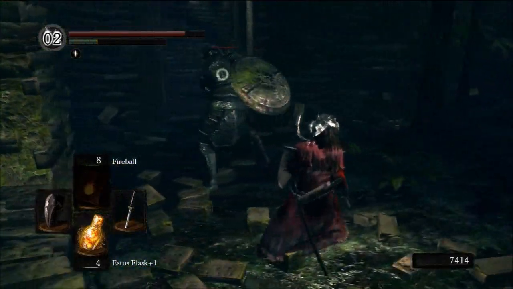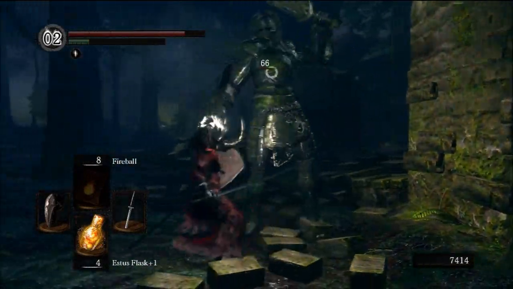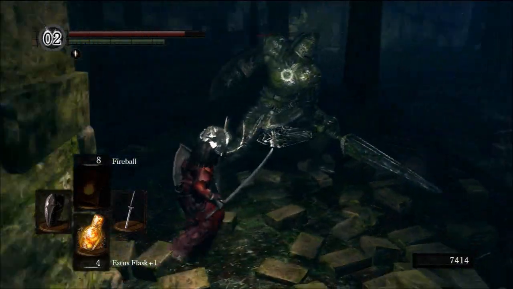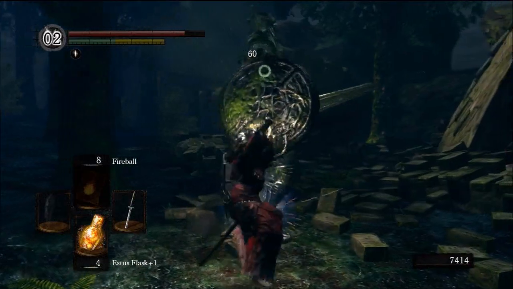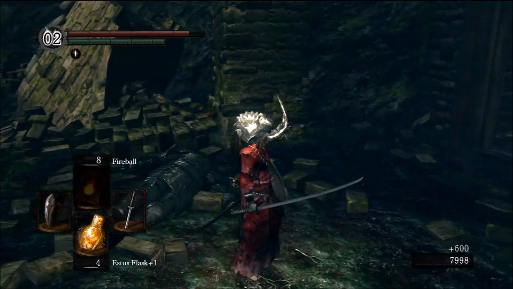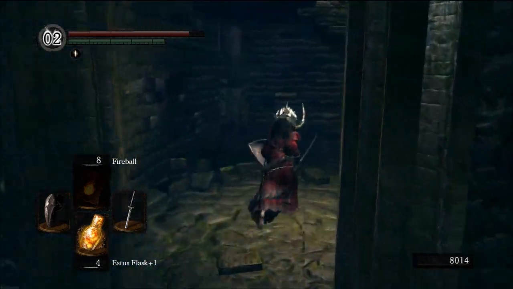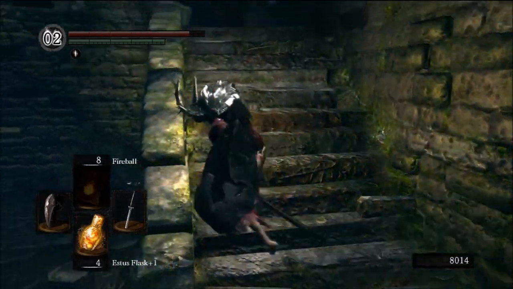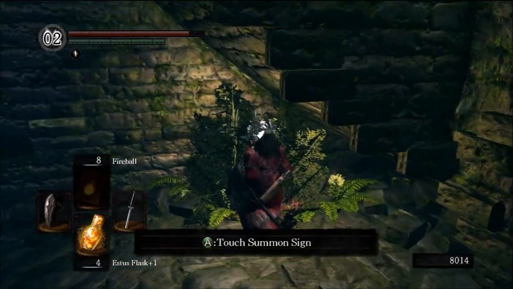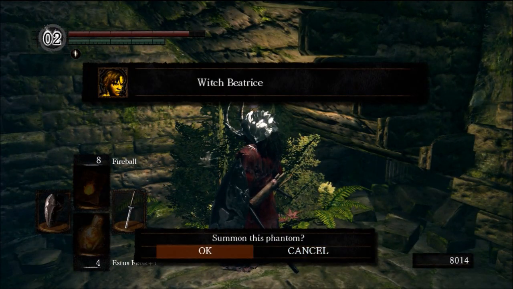Ooh. Oh, staggered me. Finish him off there. Dang, this guy gives 600 souls. It's pretty damn good. Oh. What's that? This must be the NPC.